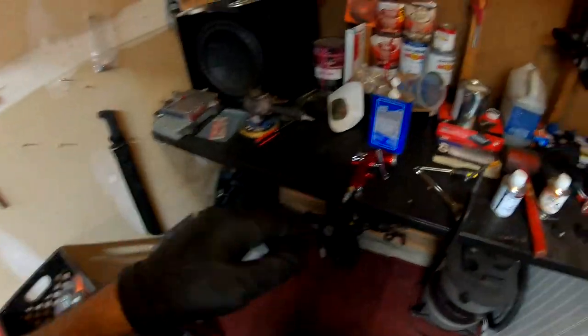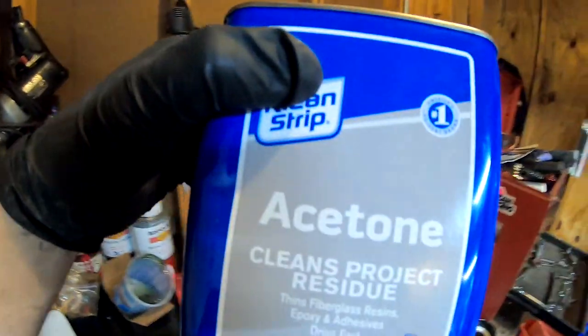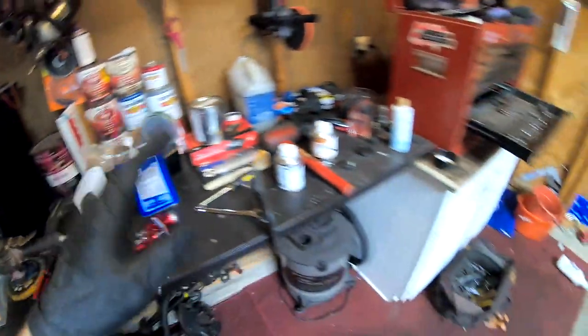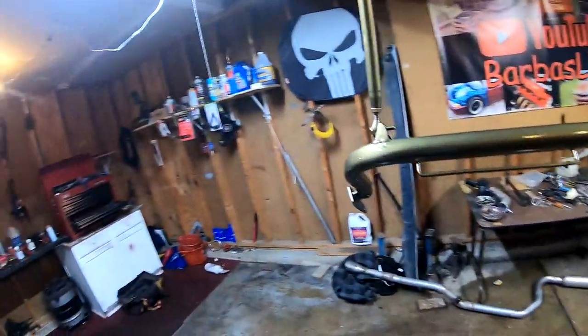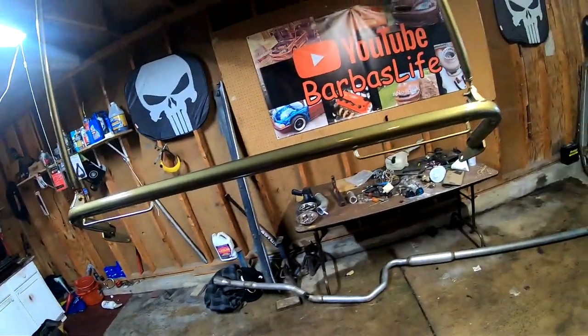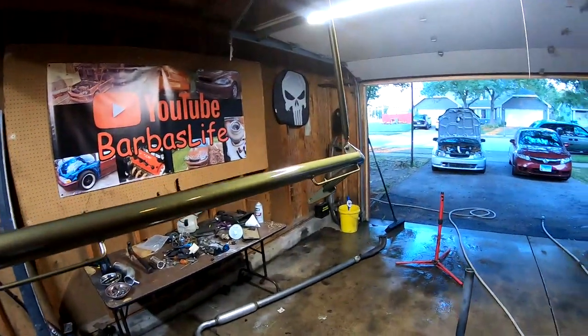I just finished the paint job. I immediately cleaned the gun — that's something you want to do immediately as soon as you're done painting. I broke my gun down and threw some pieces in here with acetone, that's what I like to use. It's very strong and it gets the job done really fast. Check out what this looks like — it's very shiny, very glossy. That gun lays the paint very well.